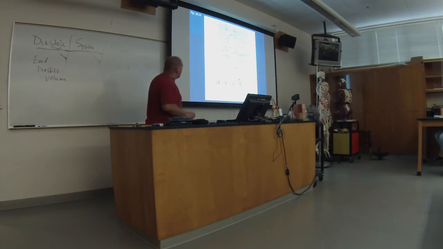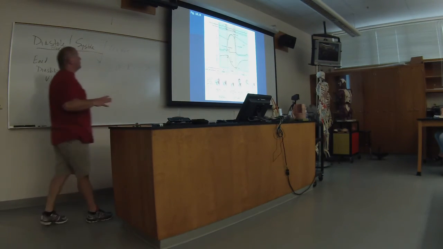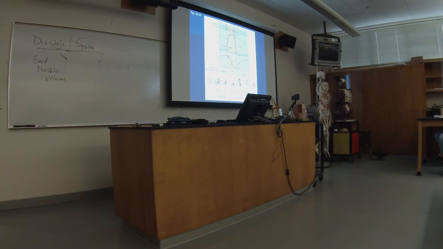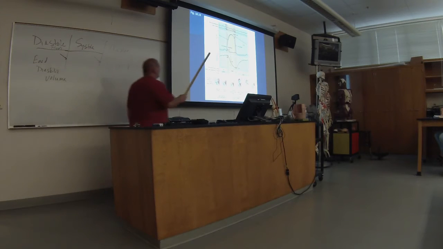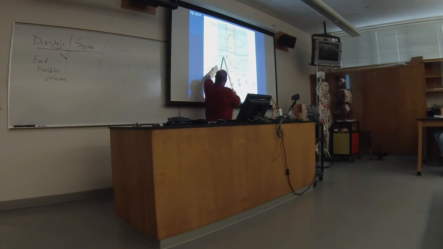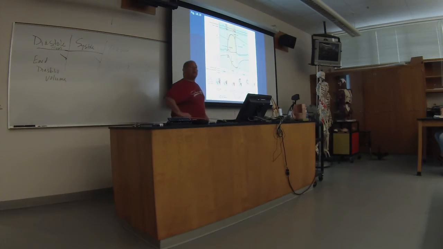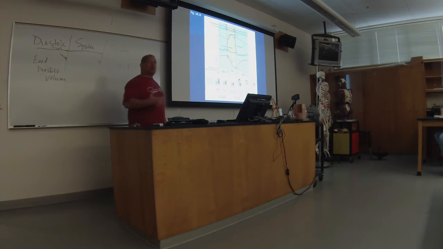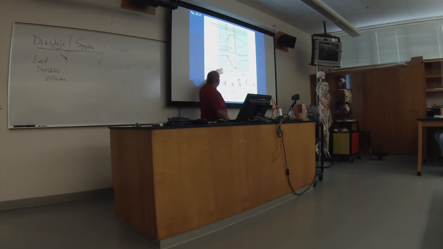So when you look at this diagram, you can put your pencils down. I just want to walk you through this process. Everything I just said is in this diagram. Let's look at the volume. This is the volume inside the ventricles. Notice how it's going up, and then it stops right there. But then I get an increase. Where does the increase come from? Atrial systole. So I get a little bit more blood, and now I have the most blood I can possibly have in my ventricles. My end diastolic volume.